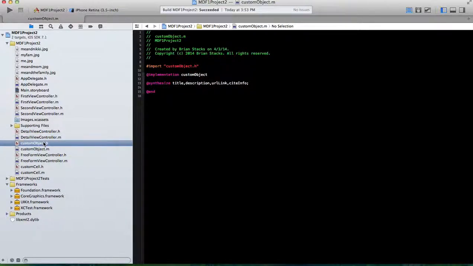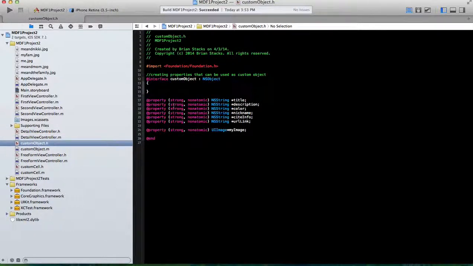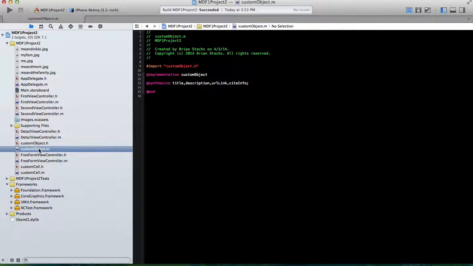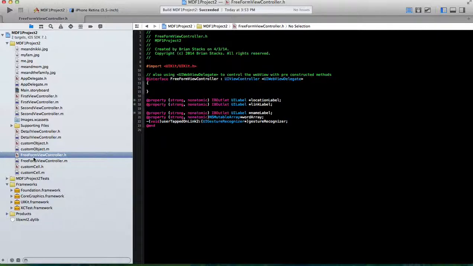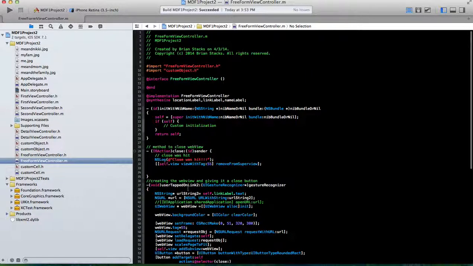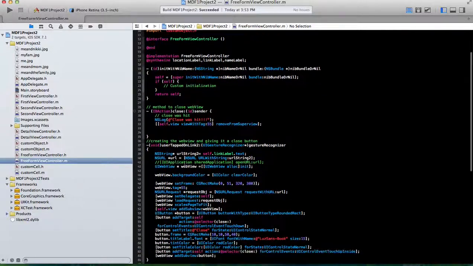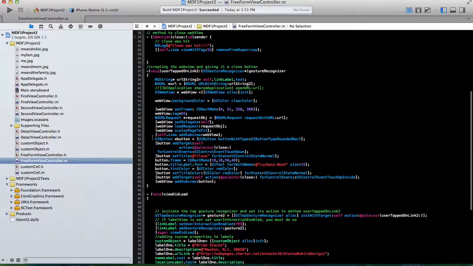Next will be my custom objects. I just created some properties here, something I didn't use. It could have been going on the project, but it worked. I synthesized some here. This is my free form. This is my tapped on link, another gesture recognizer for that because I wanted it to go to my website here, and that was all done here.